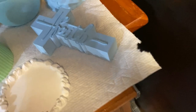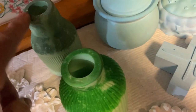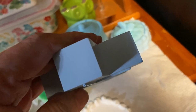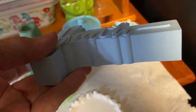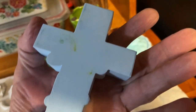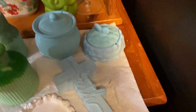Now, you'll see the difference. This is T-Expert. It's the same blue. Yeah, doesn't look like it though, does it? It's a smooth color all the way around. I really like this cross, by the way. You don't get the same. Does not happen with any other one besides Resin Crate. And I don't know why.